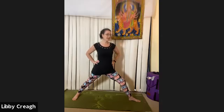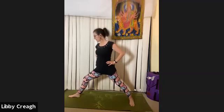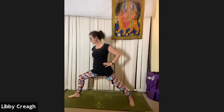And let's inhale, bring it back to center, back to our warrior two. Bring both palms to your hips, straighten into your right leg. Rotate the right toes to face forward. Left toes now rotate to face the left side of your mat. Drop your gaze to your left big toe. And just find that simple in and out, bending and straightening into your left knee.